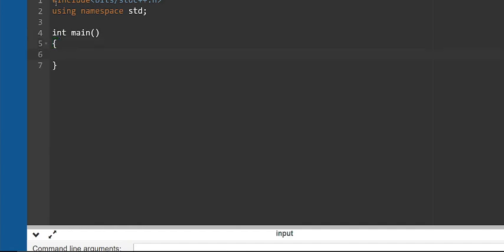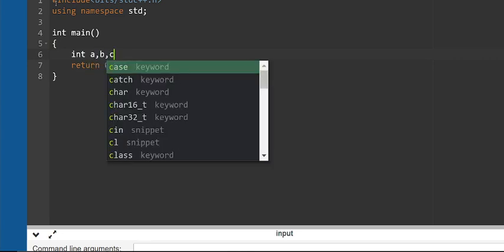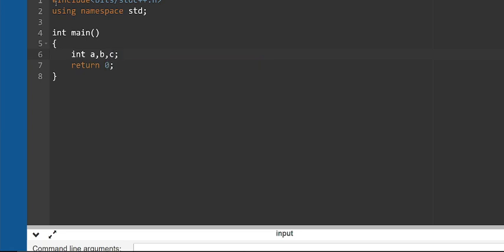Now, just to optimize your speed, write whatever is permanent, just write return 0 here. Then you have to declare three variables, int a, b, and c. This is declaration. There is a difference between declaration and definition. Declaration just defines and produces those variables, assigning names to the memory chunks in the RAM.